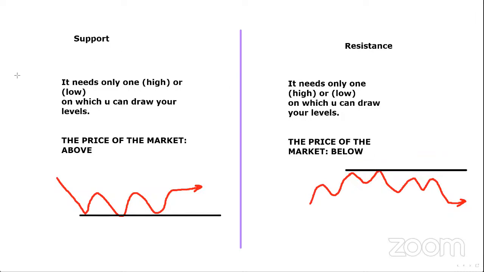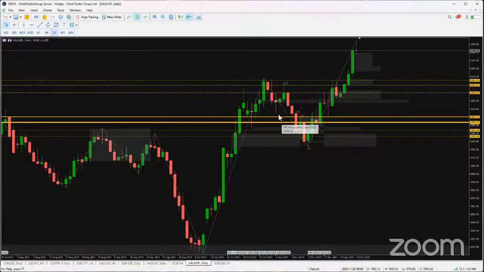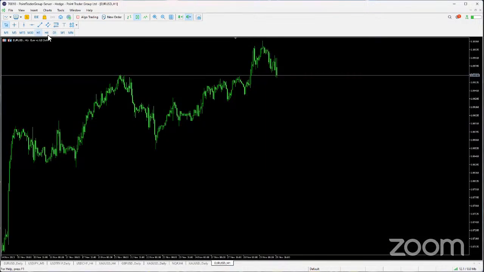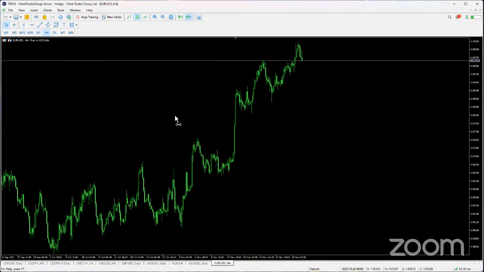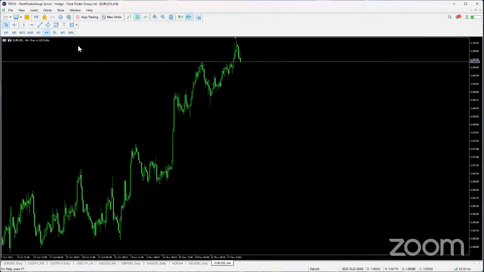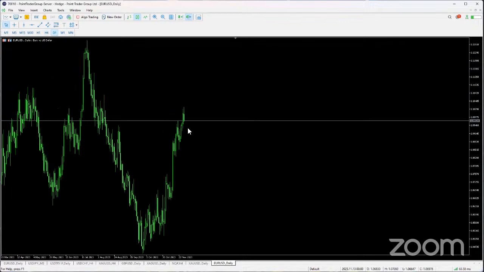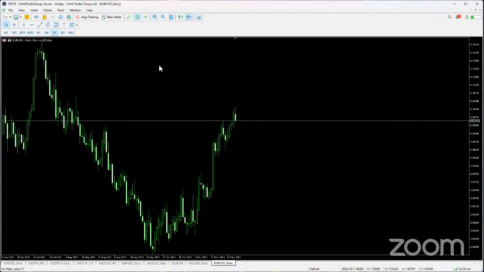I think, guys, we're running out of time. There are many things to be explained today, but I think we won't have time. Anyways, as for this, let me show you some examples. I'm going to open a naked chart like this. Guys, there are many things to be covered, actually. I'm sorry for running out of time.